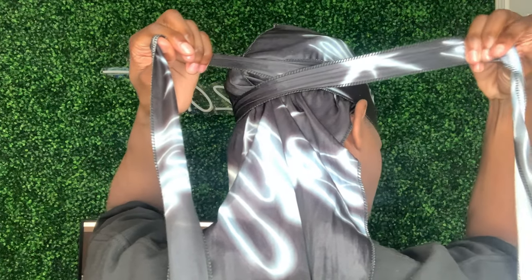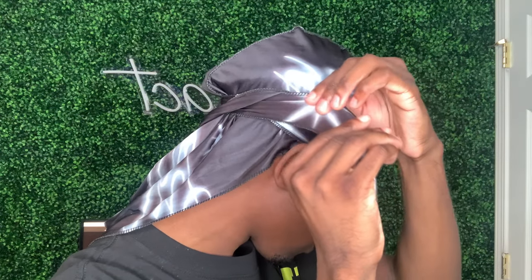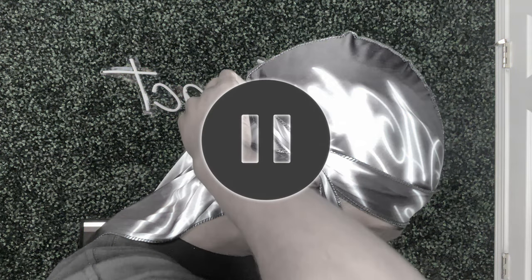But now what you're gonna do is bring one of those strings around to the other side. And again, the whole time while you're sitting this across the front of the durag, you're gonna make sure that it's flat, and that that string sits directly above wherever your durag line is. So mine is directly above my eyebrows. I'm making sure that that string comes across my forehead directly above my eyebrows. You can see me adjusting the durag once again. I'm gonna do it a good couple of times, but yeah, you're gonna bring that string all the way around. And then once you get here, what I like to do is sit it in my mouth for a little bit of a better hold on it.